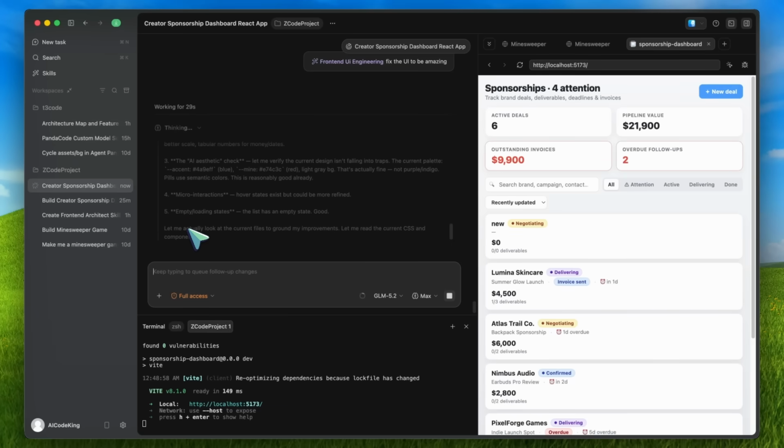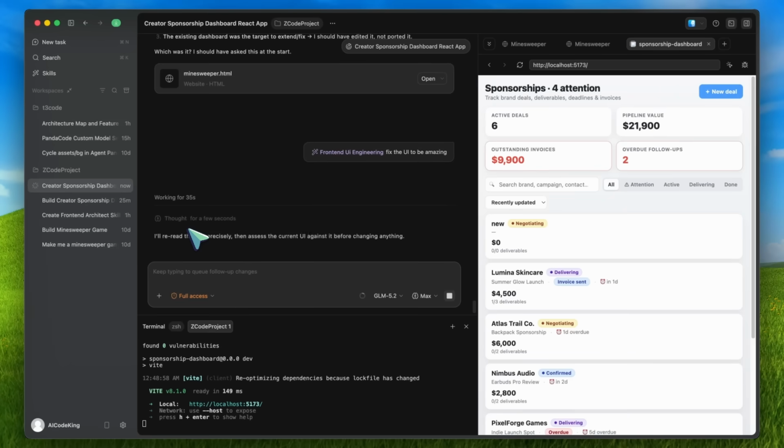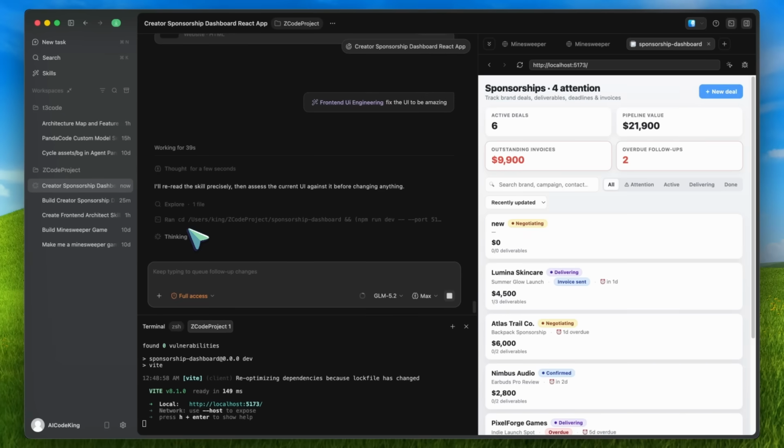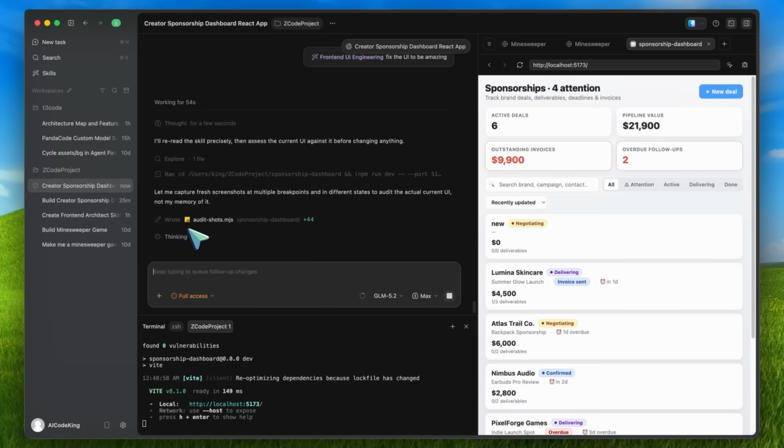And fifth, remember that ZCode is still evolving. It has skills, MCPs, commands, plugins, goal mode, indexing, usage tracking, preview, and DevTools. That is already a lot, but custom subagents are not there yet, so if you want Verdant-style multi-agent orchestration, use Verdant. If you want the official GLM first coding environment with a very generous trial path, use ZCode. That is how I would position it, so my recommendation is simple.